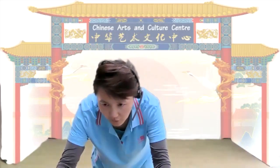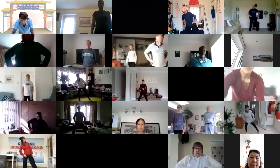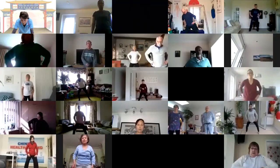Okay, so can you get into your position? Horse riding stance, slightly wider than your shoulder. That's it. Soften your knees, sitting, yes, sliding down first. Body weight in the center.